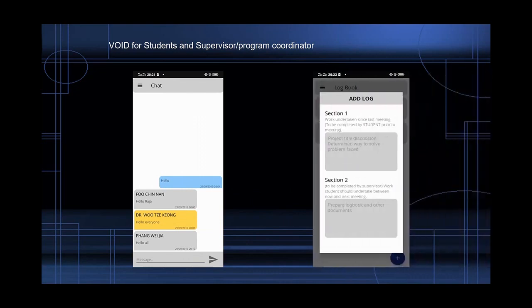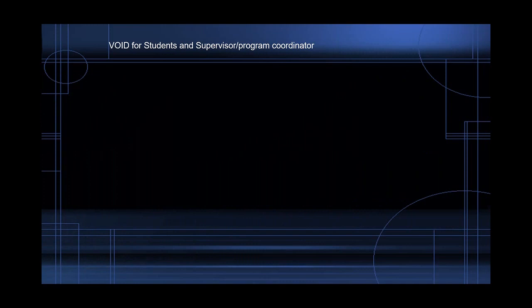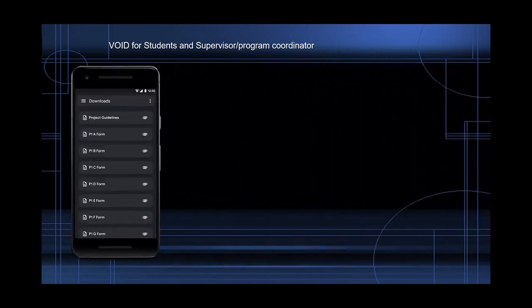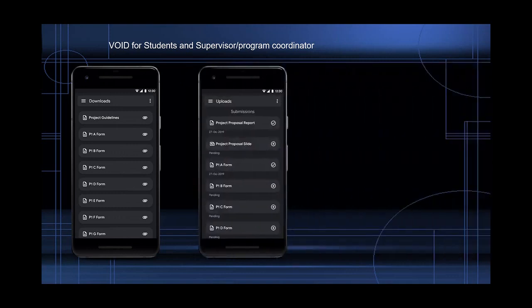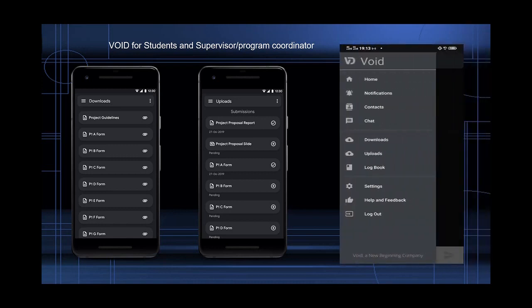We built in a digital logbook so that students can record meetings or write down their ideas whenever they need to. To save time and money on paperwork, we include a library of forms in chronological order. The student can download, fill up, and upload for the supervisor's digital sign. The form library is overseen by the project coordinator. The project coordinator can update forms if needed. And all this is done through an intuitive and easy to use panel.